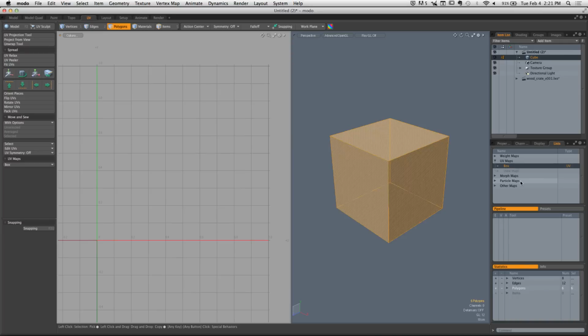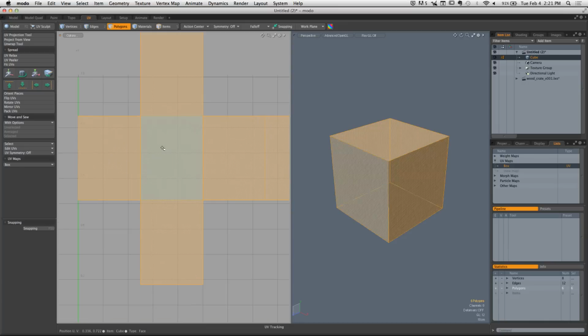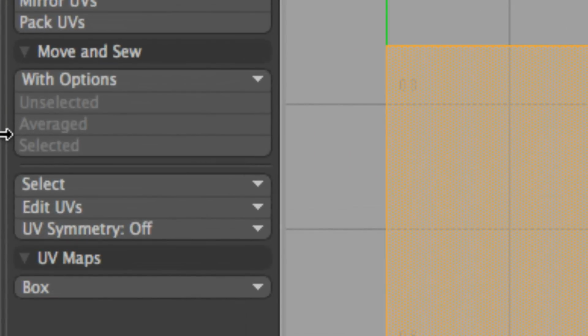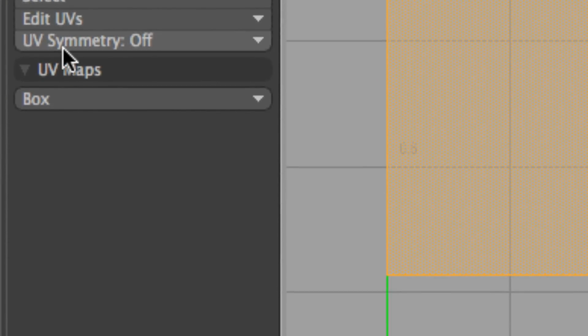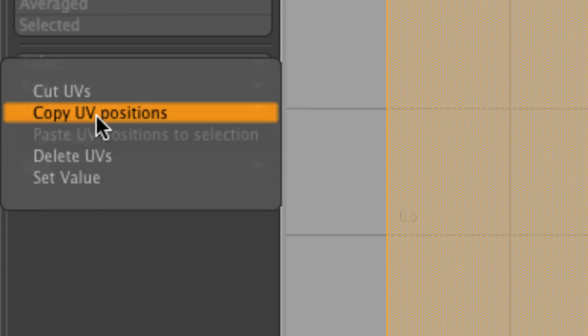That's one way. Alan, you had another way. What was it? Okay, so I got mine selected. Then what? Edit UVs over here in our toolbar. Okay? So edit UVs from within this list, we actually have a couple values. Delete UVs is one of those values. Okay? So that's kind of neat. Delete UVs. Hit it right there.